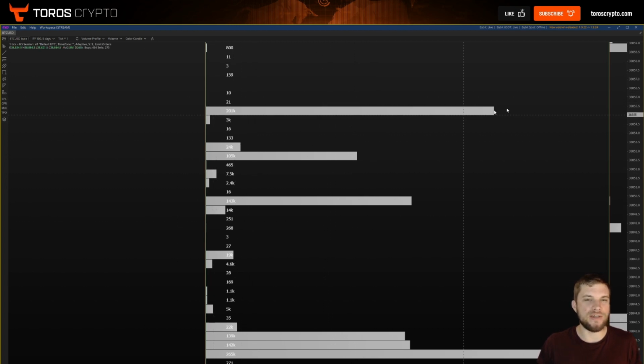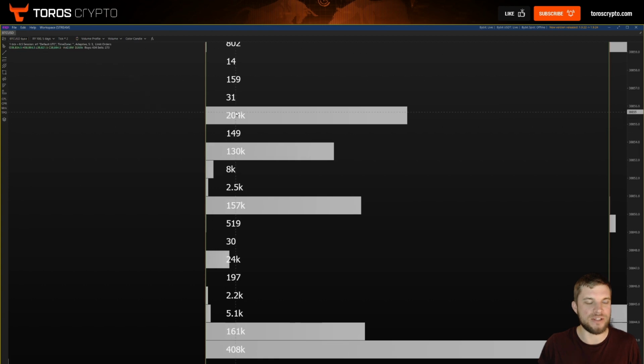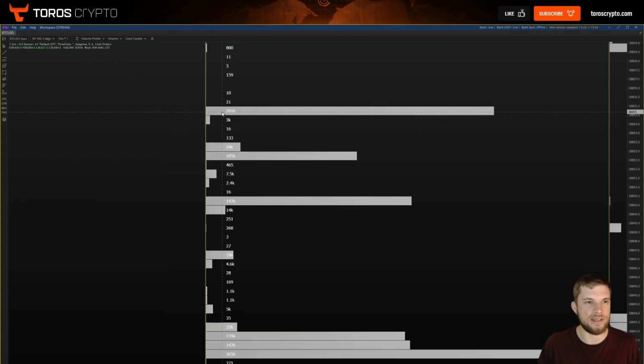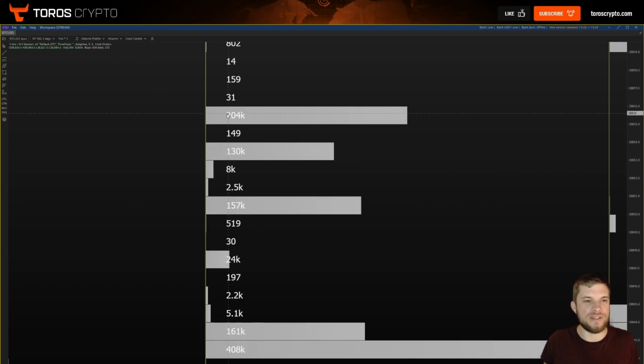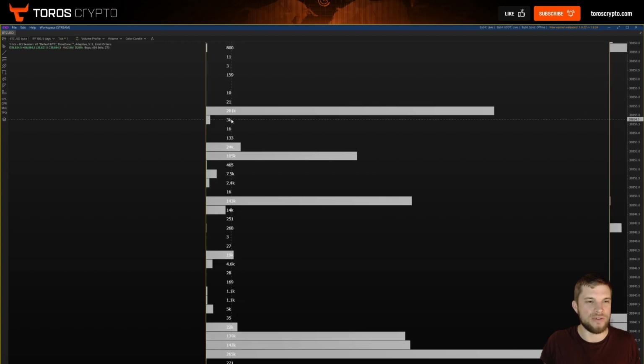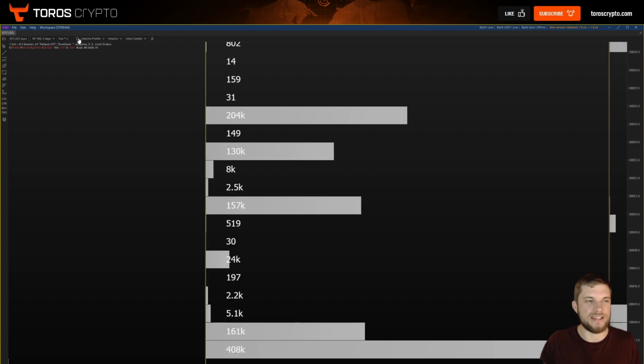Okay, so just very simply, you can see here 201 contracts bought and sold at this price of $38,855. This is at one tick, so this is a one tick setting, $0.5, the quantity that was traded at that price. If you switch that up onto two ticks, you can see it combines the column below there and groups these two together. So if you do go onto that, you can see 204 contracts now, adding on that 201 plus that 3 to get it to two ticks.